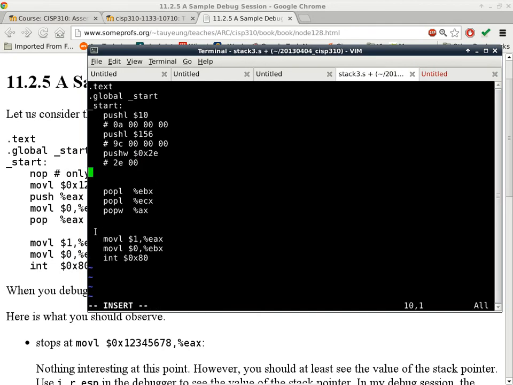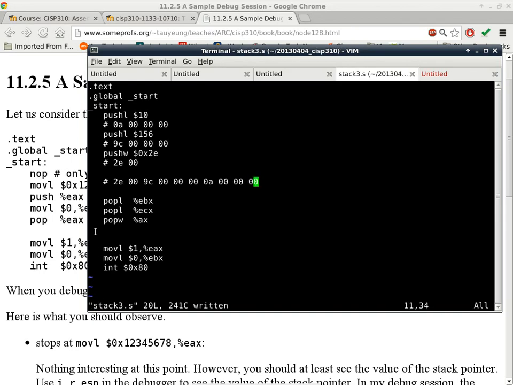Okay. So at this point, if I were to spell out the memory content on the stack, leftmost being the lowest address and rightmost being the highest address, we will see 2E00 at the lowest location, 9C000000 the next one, and then the last one, which means the highest location, will have 0A000000.